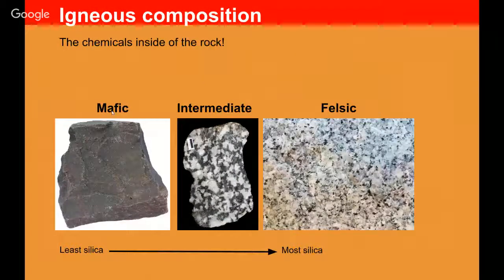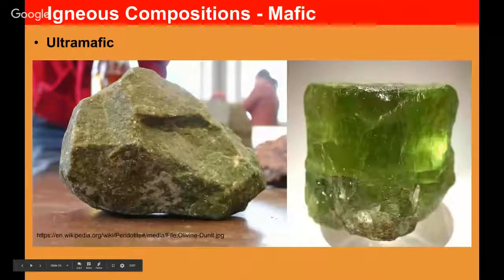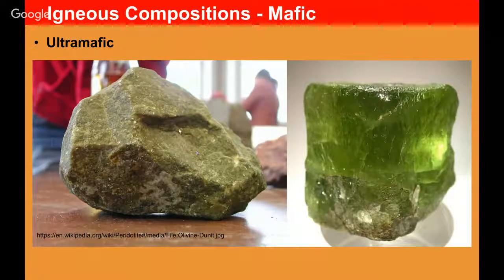So here is kind of the different major categories of igneous composition. You can have mafic. There's also ultramafic, which we'll talk about in a little bit of detail. There's intermediate, which is the creative name for in between the two major compositions, and felsic. And this mafic has the least amount of silica. Felsic has the most amount of silica. And here's an ultramafic rock. This is a dunite or peridotite, and it's green from olivine. Here's the mineral olivine, commonly known in the gem world as peridot. And this is very close to the composition of what our mantle is like. So very, very mafic, ultramafic, right?